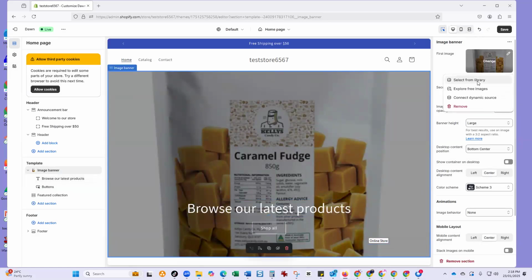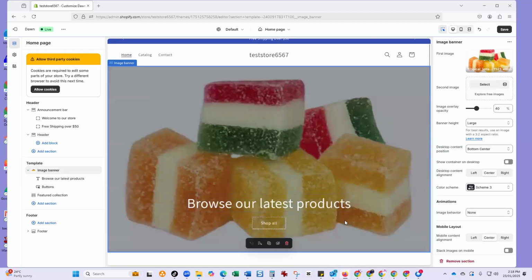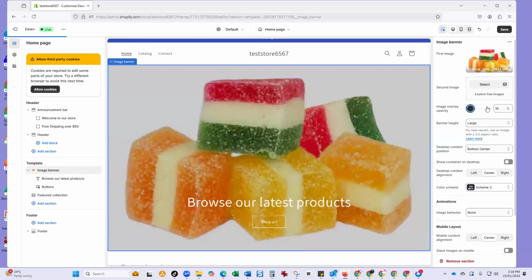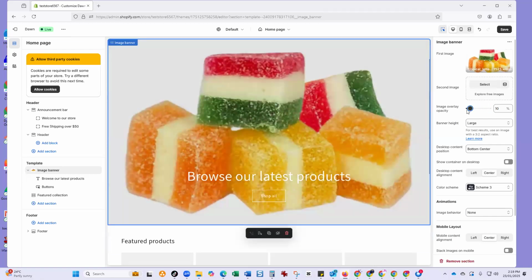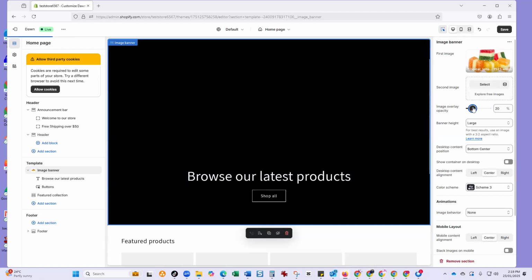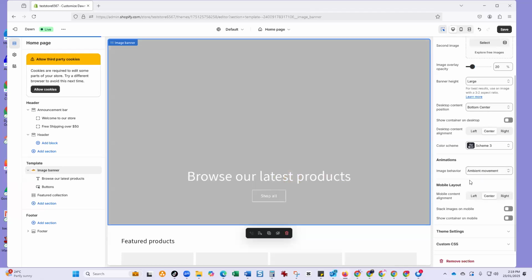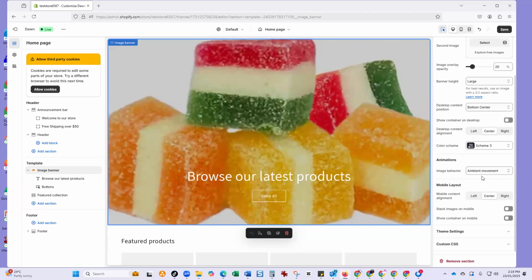And change it. So stop playing around with it. It's not the world's best image because it's a cheap screenshot. You can add a second one in there. You can do things like image overlays. I don't want it to be 40%. See how that makes it better? 10%, 100. So don't be frightened when you first go in there and have a look at what you can move around. There's a little bit of movement.